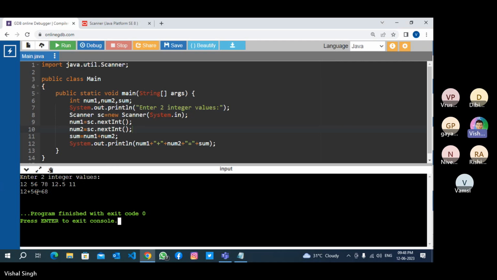So we have passed so many values. Space is a separator. So whenever it gets a space, it will consider that space a separator.